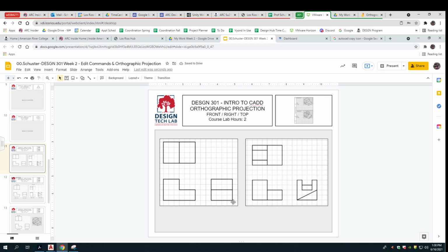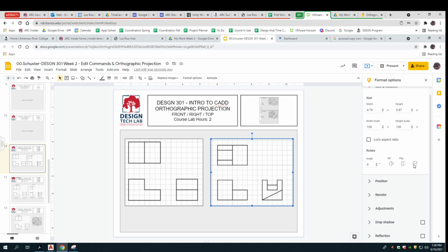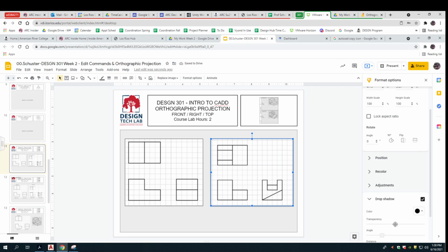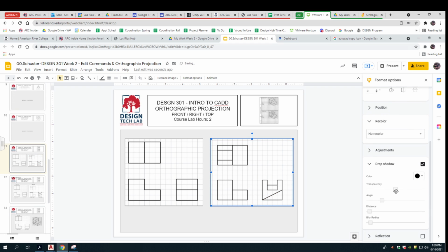But you can also, if you want to, put some lines around it. You can center these up. There are some formatting options that you can do. You can put drop shadows on, like some of the other ones. You can do some recoloring if you want, which I wouldn't suggest on these ones.